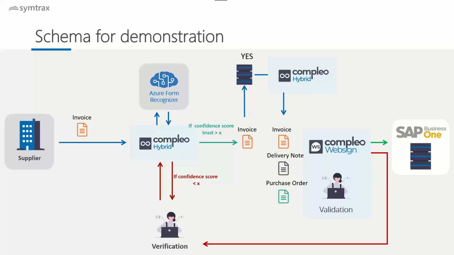So if the confidence score is below a particular value, then a particular user from the customer side will be receiving an email notification mentioning that you need to manually cross-check the invoice, the actual invoice, with the extracted value through a web-based interface. But normally it won't occur. The occurrence of such an activity is less than 0.05%, I would say, because when we implement the solution, Azure Form Recognizer will be automatically trained with sample and historic data, so that it will be able to extract the information with a very high confidence score.